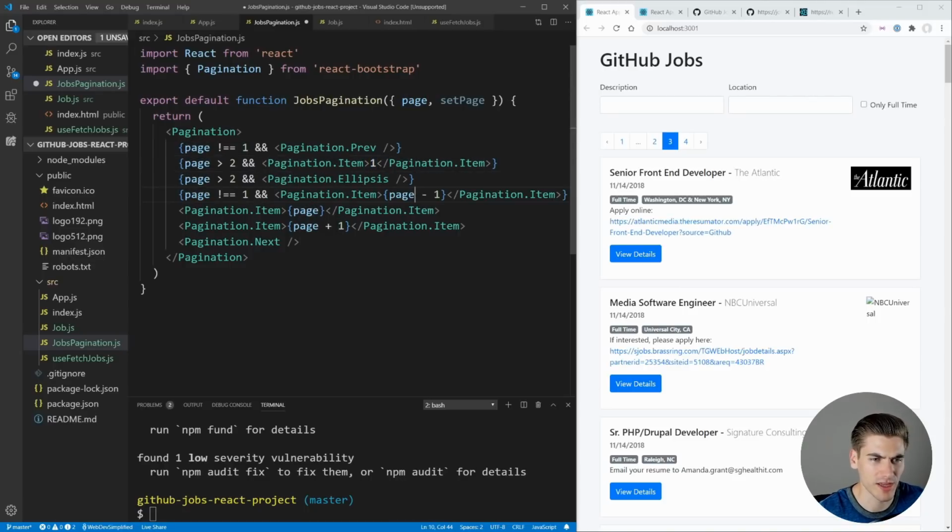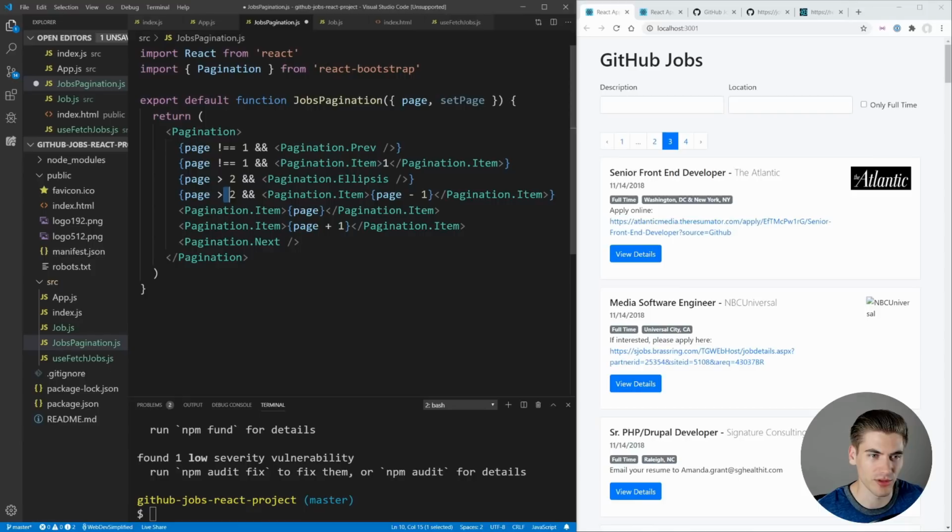Now let's move this page -1 down to here. And we need to change around our if statements a little bit. So we only want to render this 1 if we're not on page 1 already. So this is not equal to 1, then we're going to render page 1. And here we only want to render the previous page if we're greater than 2, because we're already going to have 1 rendered up here. So if we're on page 2, this would have 1, then 2.